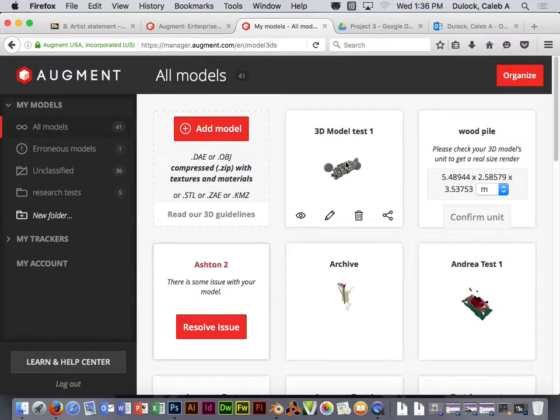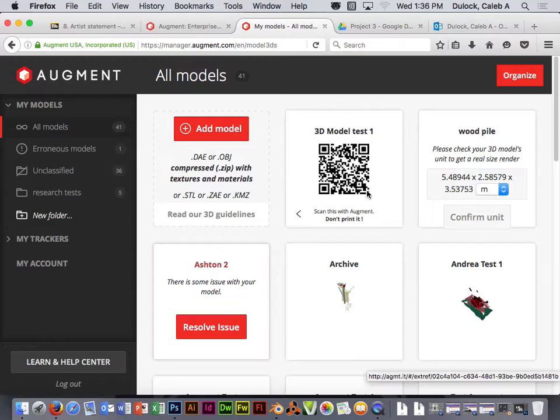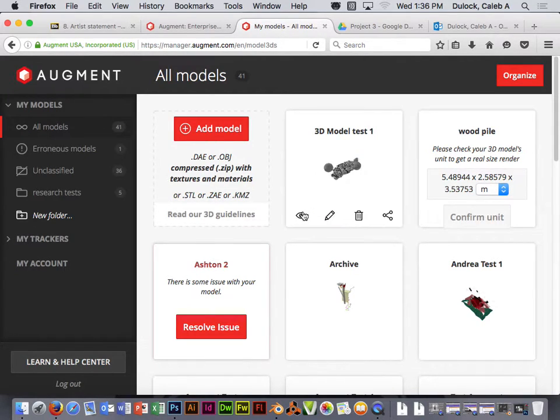So to do that, if you ever want to preview it here, they have a little eyeball icon below your model. You can click that. It'll pull up a temporary thumbprint scannable QR code, and you can scan it with the Augment app, and it will pull up the model on screen accordingly. And that way you can actually preview it and see if it's actually oriented correctly.